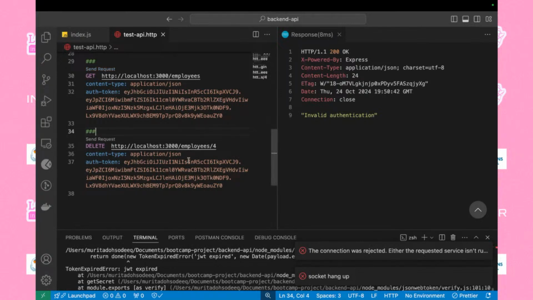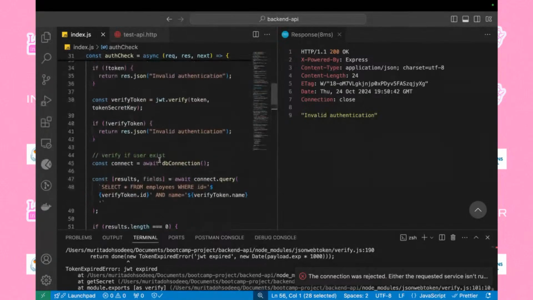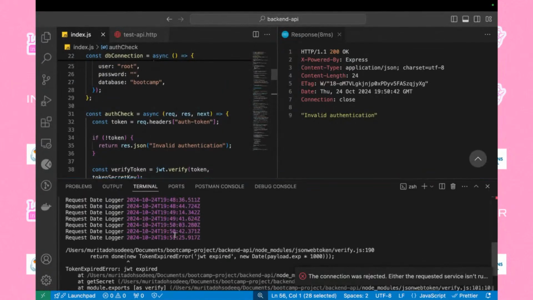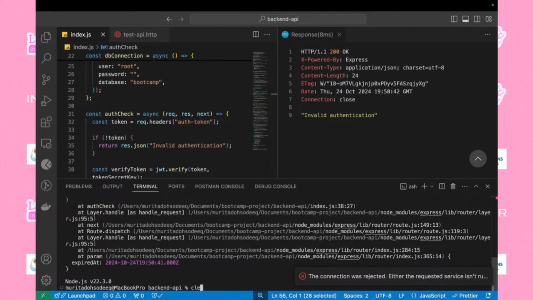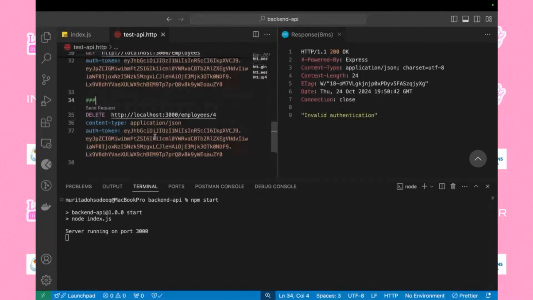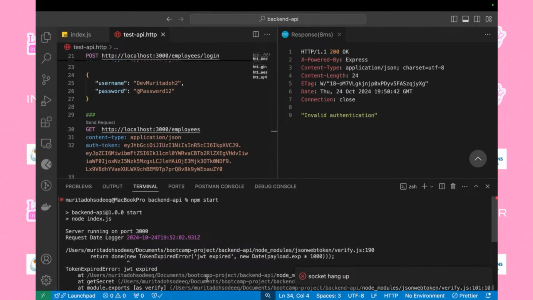Now the token is expired. So that works now. Let's undo it properly. So I want to get employee, but the token already expired.